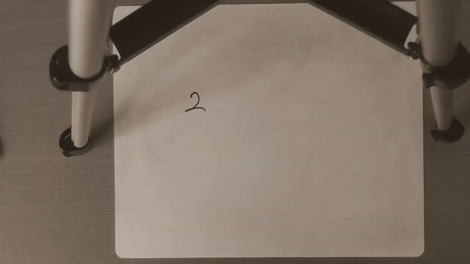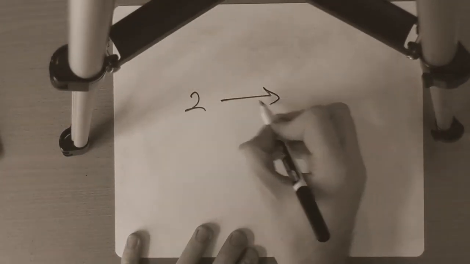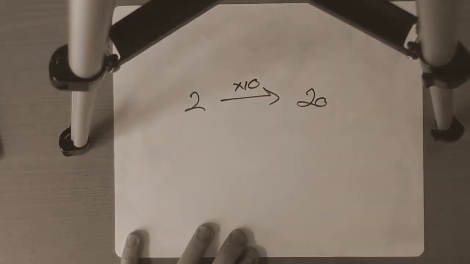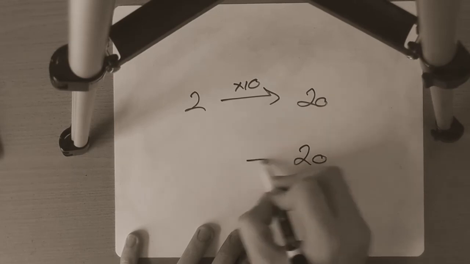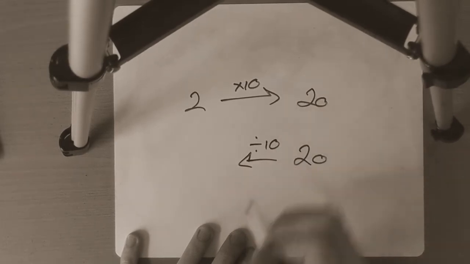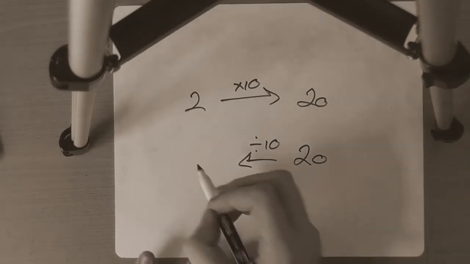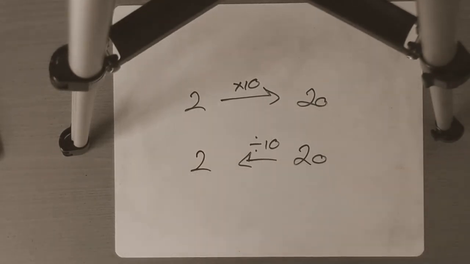Imagine I have a number, say 2. And then I times that number by 10. Well, if I times it by 10, I get 20. But then I take my 20 and I immediately afterwards divide it by 10. So I've taken 2, I've times it by 10, and then I've divided it by 10. And if I do that, I get back down to 2.